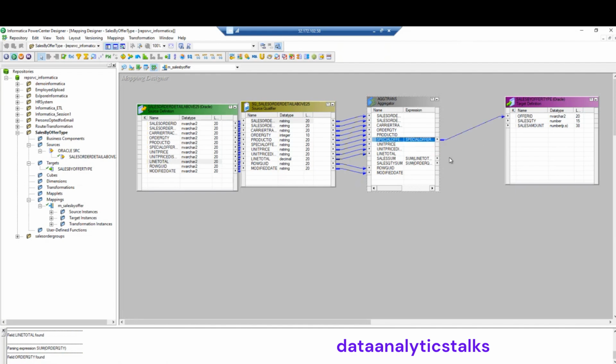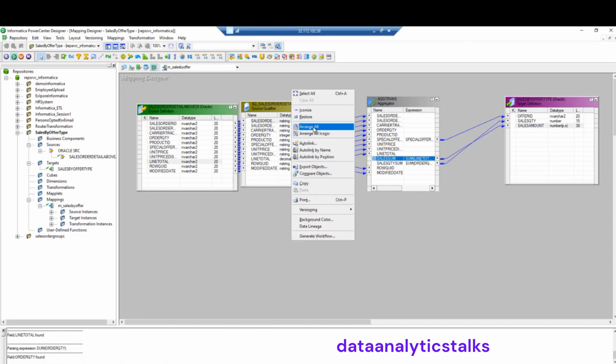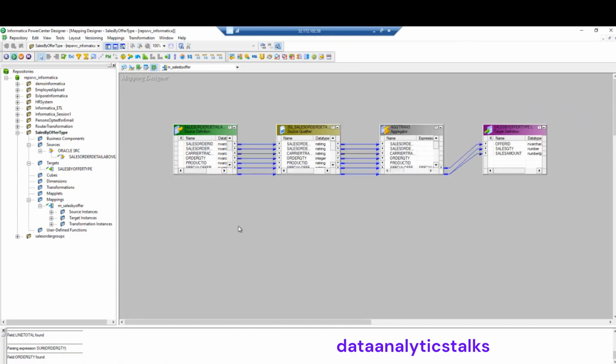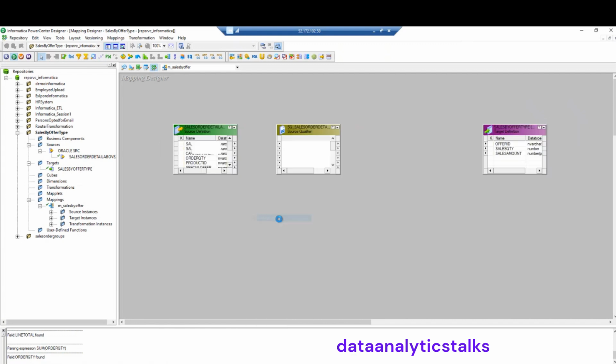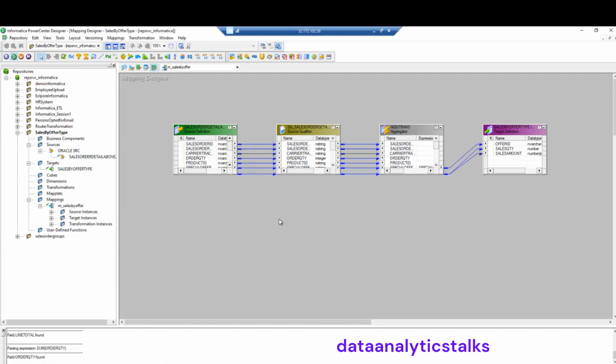This offer ID. Okay, sum of order quantity. Put it here. Let's also put the line total here. Let me arrange all. So we have completed our aggregator transformations.